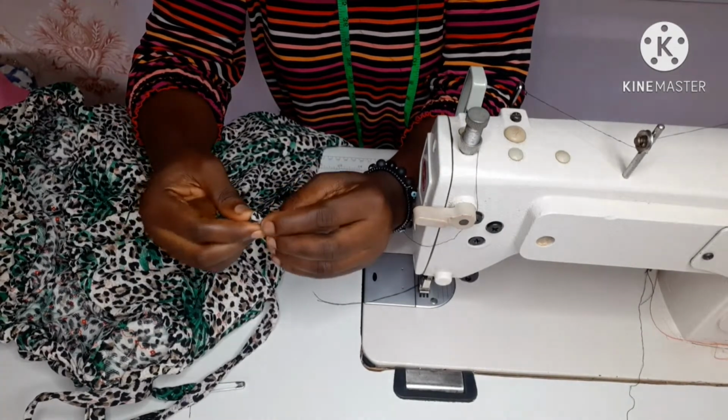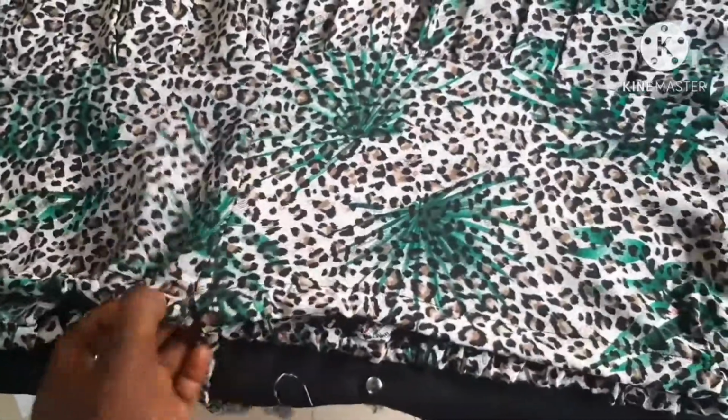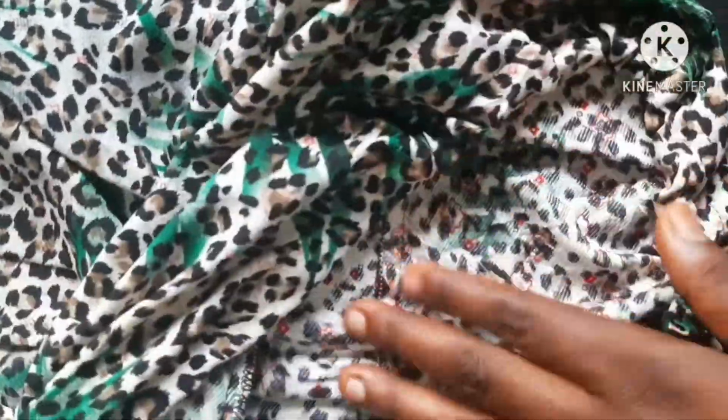Okay, so basically this is just how to make your Patiala salwar. It is really easy. As you can see, my trouser is ready. You could see the pleats well laid. That's to show you that I actually used an iron to do so. And you can see the inside of my trouser is really neat as I finished everything that I used.